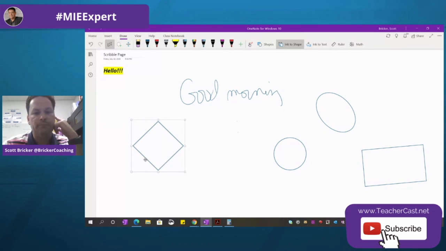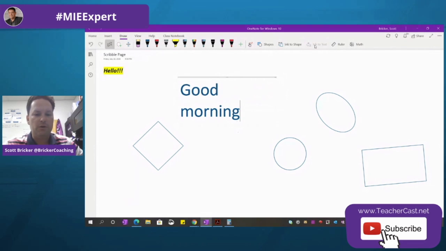Super, super flexible. You've also got ink to text. If I want to take my text here, I don't know if it'll read it because that morning is kind of a little bit, you can tell, oh, there it is. It worked perfectly. Awesome. Love that. I wasn't sure on a Saturday morning if that was going to work, but I can take my handwritten ink now and put it to text. Maybe it's a more professional look to your documents or the pages that you're sharing with your students.